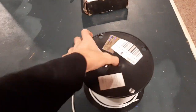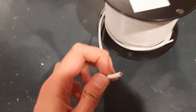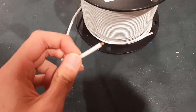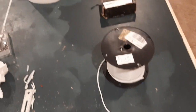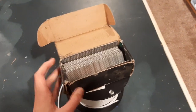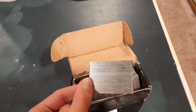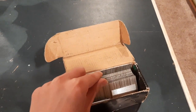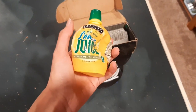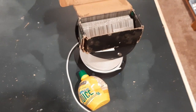What you're going to need to build your battery is some copper wire to use as an electrode or conductor so that electricity flows through the battery, some galvanized nails to use as an anode and also a material that will shed electrons so that the battery will actually have electricity in it, and some lemon juice to use as the acidic solution or electrolyte so that electrolysis actually occurs.